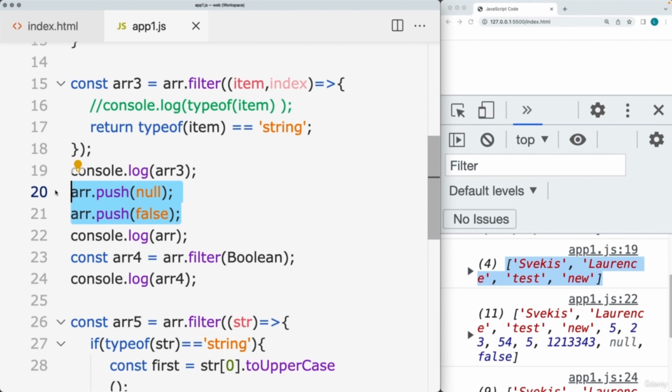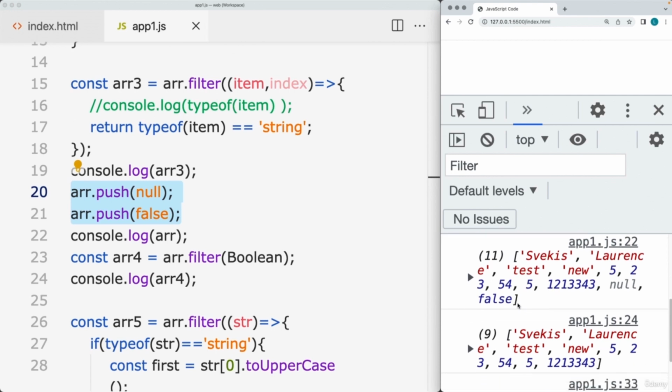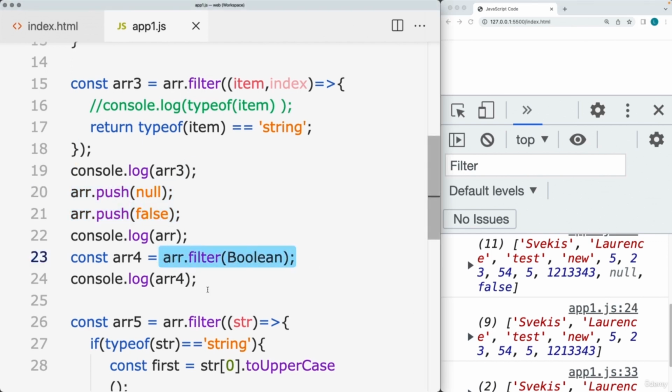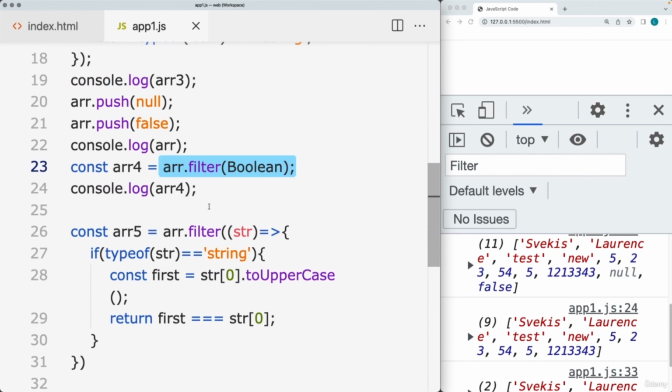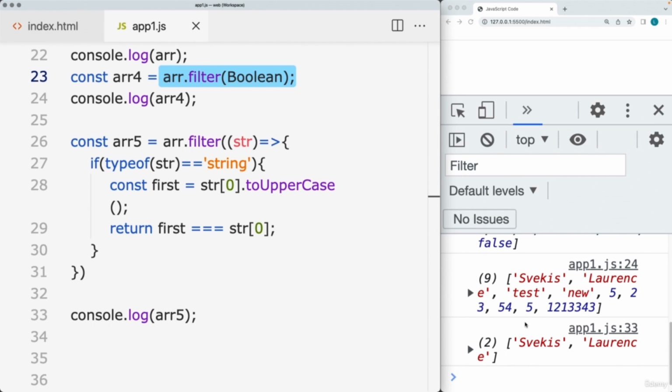And then we're going to be updating the array, adding in null and false values, and then using the filter in order to clean up the array and remove any non-existing falsy values such as null, false, 0, and undefined. So any of the empty items within the array. So this is just a quick way to use the filter in order to clean up the contents of the array and make sure that there are values there.